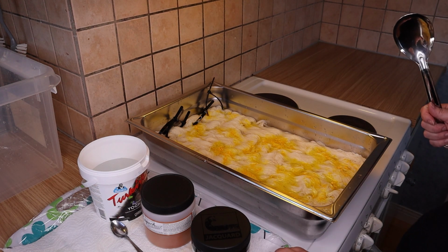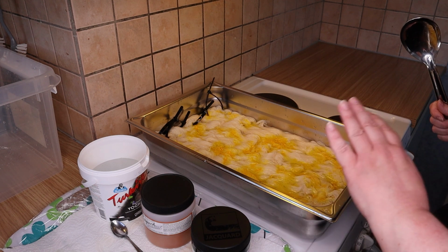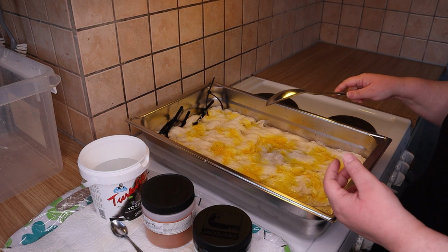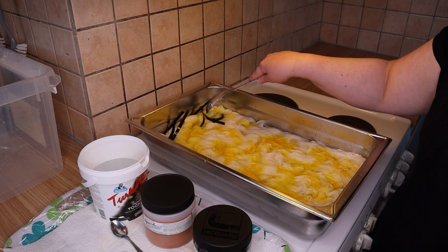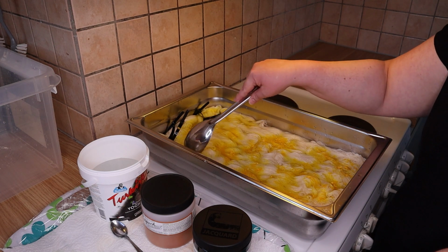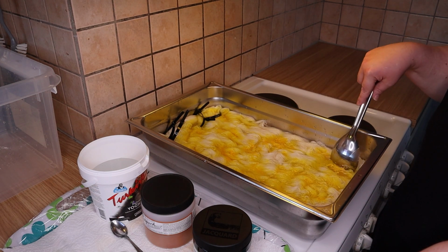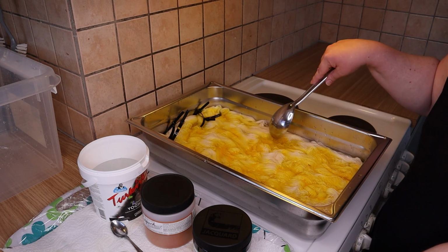Oh, I should also mention that the tray I'm using here to keep everything on, I cover that in plastic wrap and then some paper just to catch any speckles of color that may fly around. And I'm just pushing the yellow down a bit, like so, while we're waiting for the water to start heating. And making sure the powder dissolves properly.